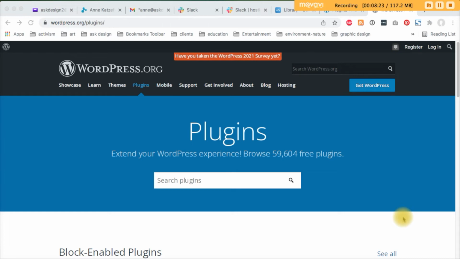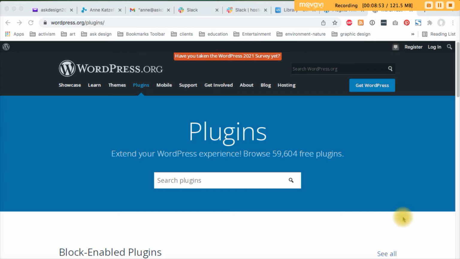Now, before you begin, you'll need a couple of things in order to access your site files via FTP. Get the login credentials from your web host and install an FTP client, an application. I use FileZilla, but there are many other options, including Transmit, CyberDuck, and Forklift. So here are the installation steps.